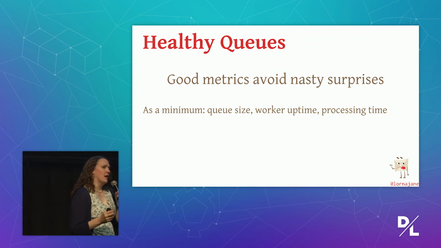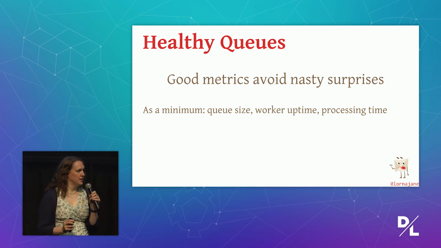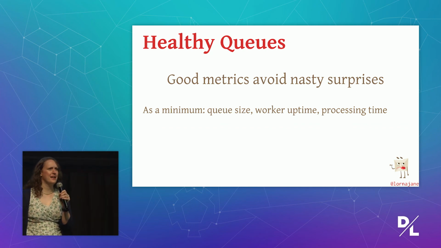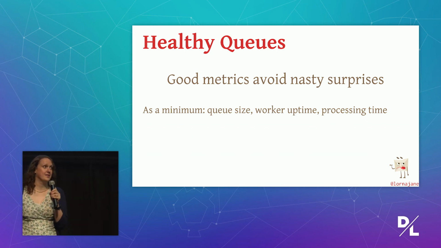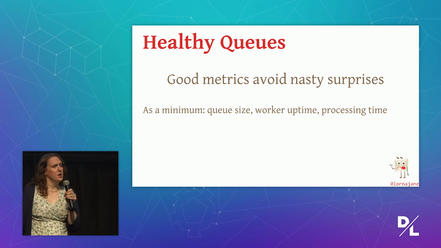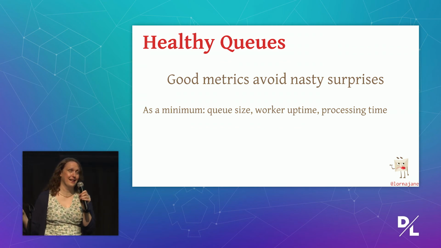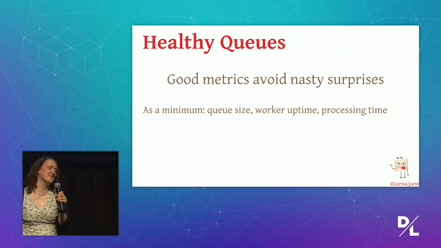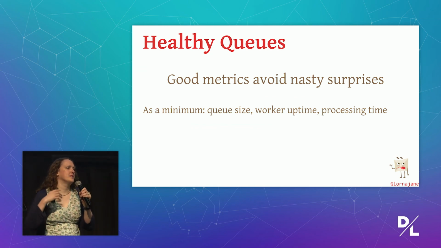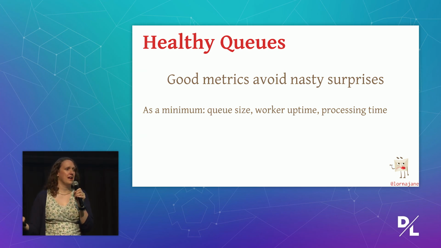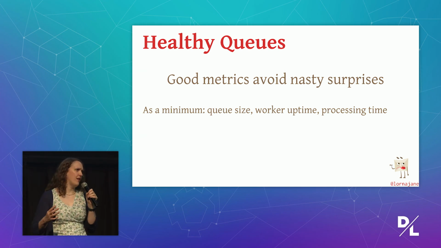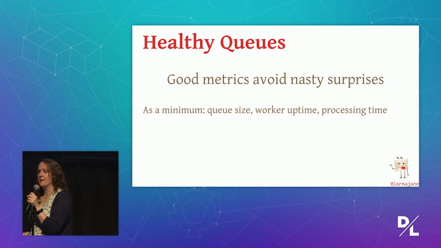Knowing what normal looks like for your system is vital. If somebody comes to you and says, hey, there's 1 million messages in the queue and something's wrong, you should know if that is normal for your system or not. You should have some sense of what normal looks like for your queue. How many messages should be in your queue? Well, I'm not a consultant anymore, but it does depend. The answer really is it depends. It's more about how long messages spend in the queue. Because if the answer is a week, probably something's wrong. If the answer is about 2 minutes most of the time, that's fine. You just have a lot of throughput. I think that's quite ordinary.